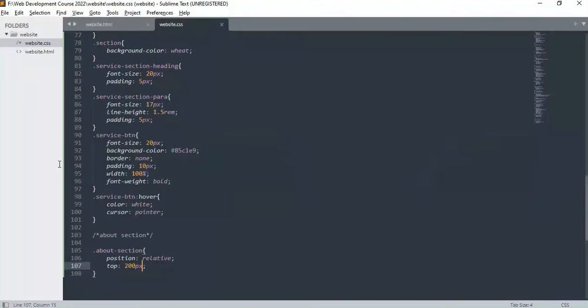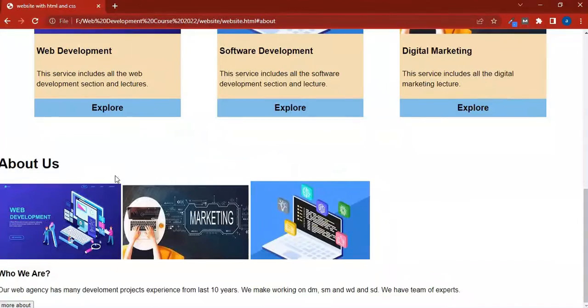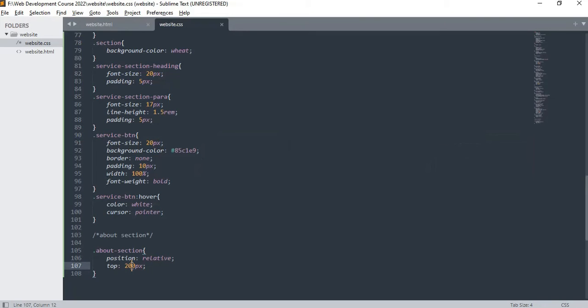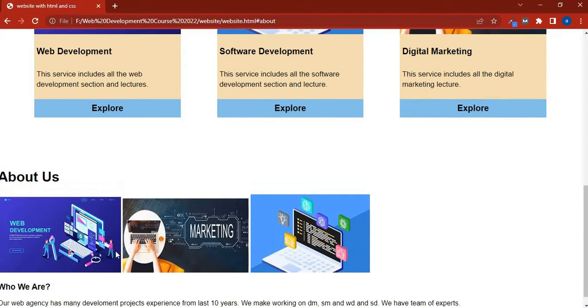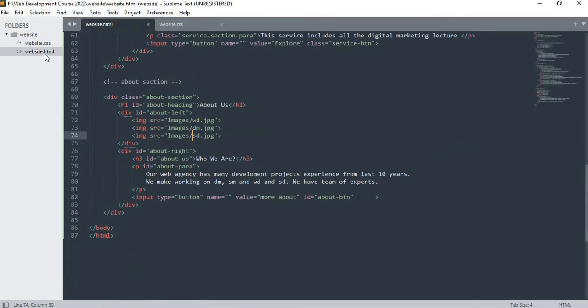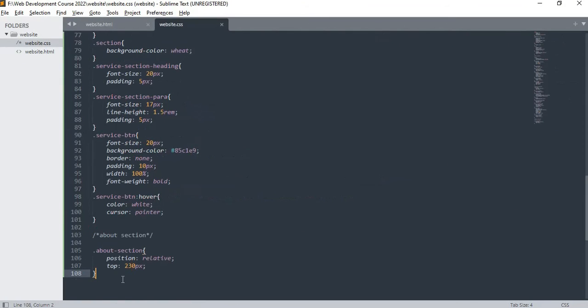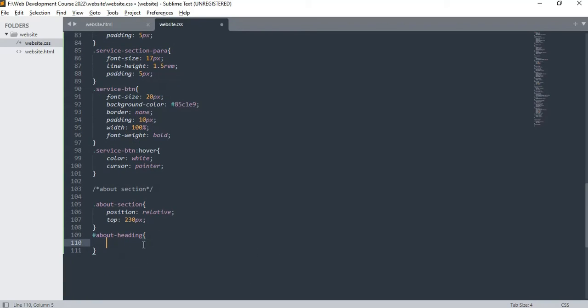So what we do, I think we should have 230 pixels from top. That looks better. Okay, after this we have an about heading ID. I write here hash about heading, and in this I use certain styling here.